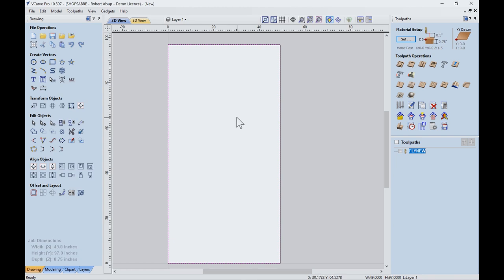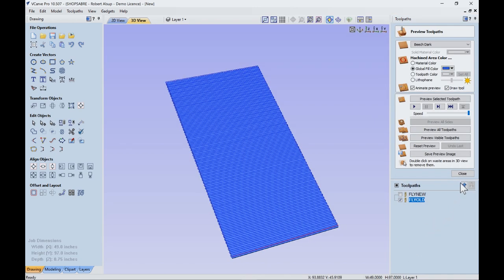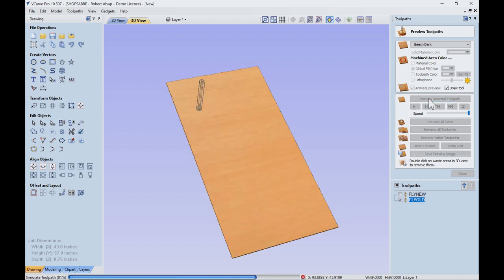The easiest way to do that is to take Fly New and make a copy of it. I'm going to open it up and make one change. I'm going to change this to 15 thousandths. If I'm cutting through at 10 thousandths, and I take off 15 thousandths, I should get a new surface. The only other thing I'm going to change is the name: Fly Old. All right, so now there's a tool path. It'll look the same in the simulation, but basically what we've created is a tool path that doesn't take as much off.